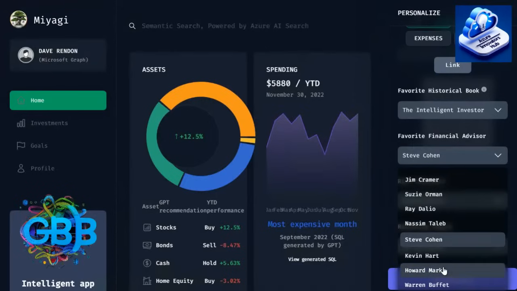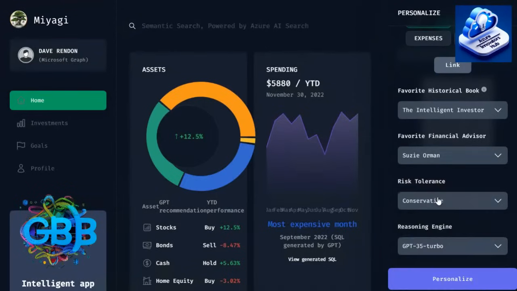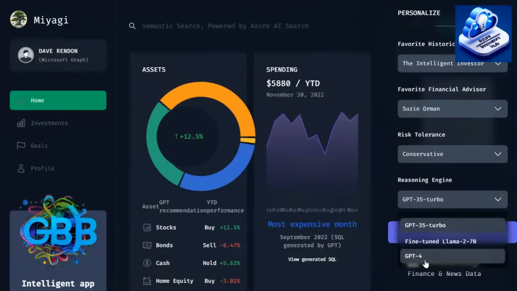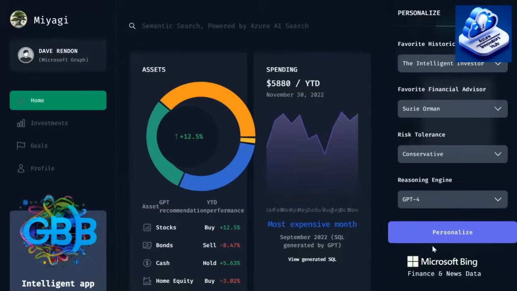We can select one of these, for example, and then you can select the reasoning engine. Here we have a few of them, and you can always customize them. I'm going to use GPT-4, for example.